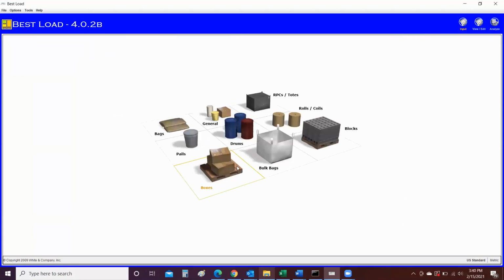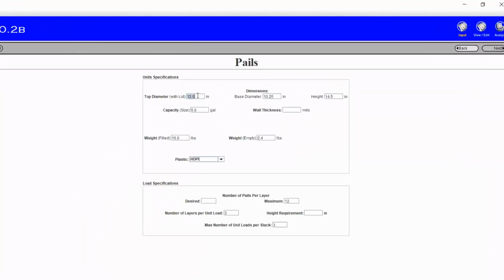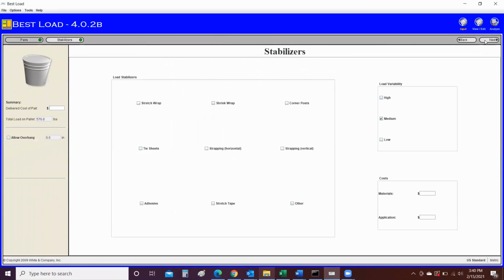For all other packaging systems, dimensions are entered, as well as capacities, masses, materials, and of course, quantity of packages per layer, quantity of layers per pallets, and if we're adjusting the stacking height. Stabilizers, load variability, and any material costs can also be specified.